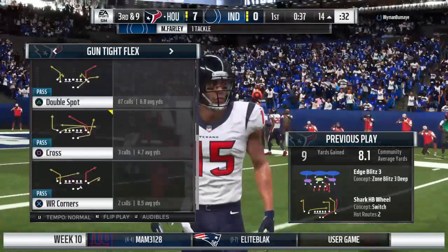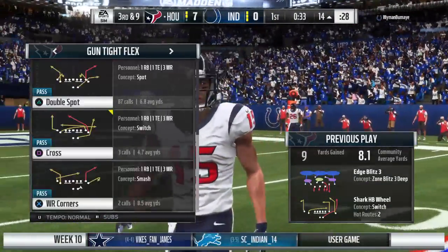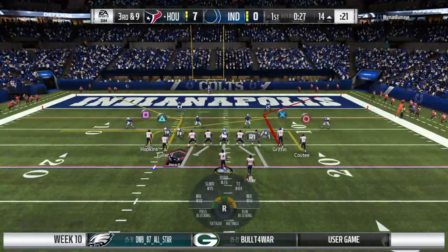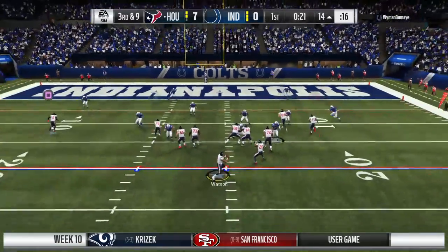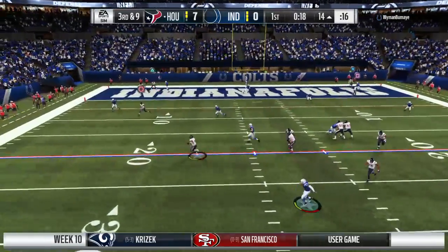Didn't they tell us in our meetings that they needed to account for him on each and every play? You think? A guy of his caliber? So how does a guy like him get that wide open? That usually means there's a breakdown on what the coverage was, that everyone thought they were doing something, and they were supposed to be doing something else. But bottom line is, no matter what, you have to know where he is and cover him on every play.